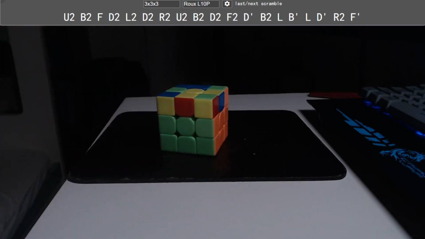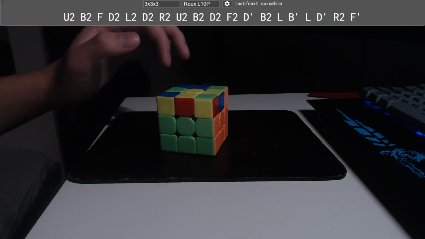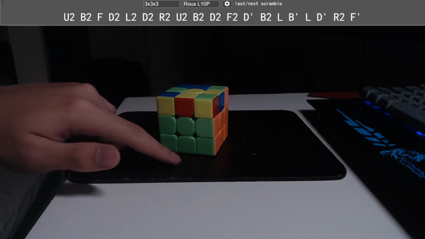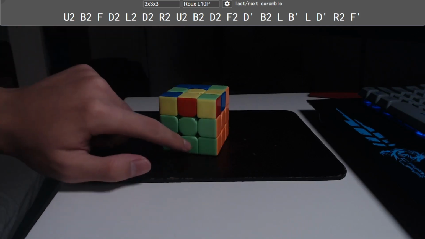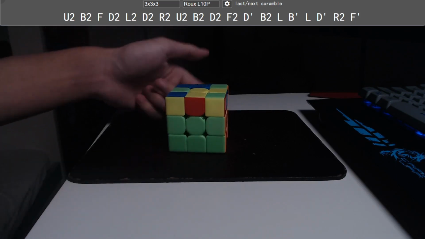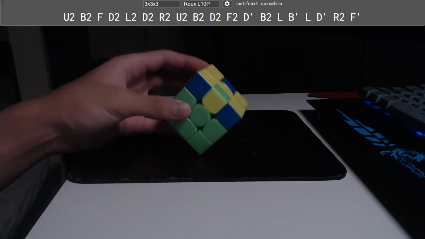For this case, it's really simple. I don't do CMLL EO, even though it would be a really easy case to do here. But I personally don't do it. So I see that these two are misoriented, and my LR is here and at the back because this is green, which is an F sticker. So I know it has to be at the back, judging from what I know here. So I just do my AUG and then carry on.